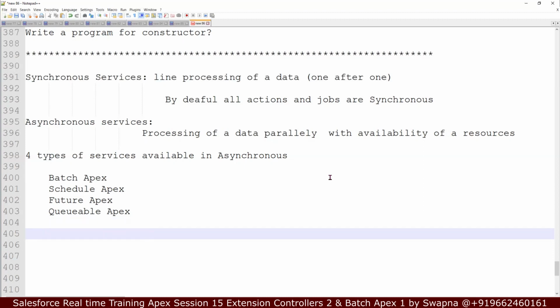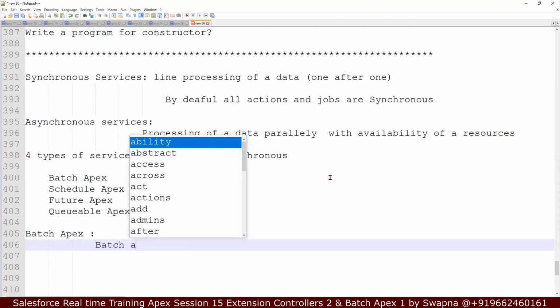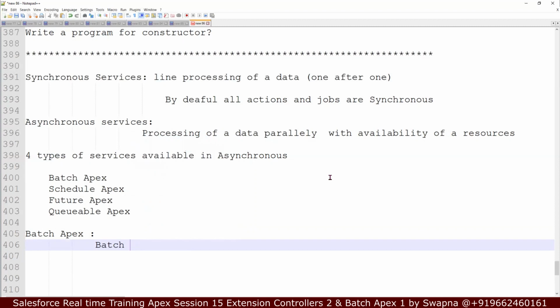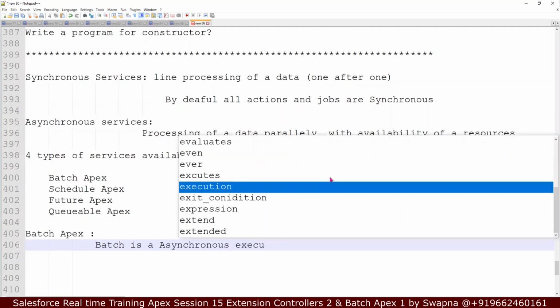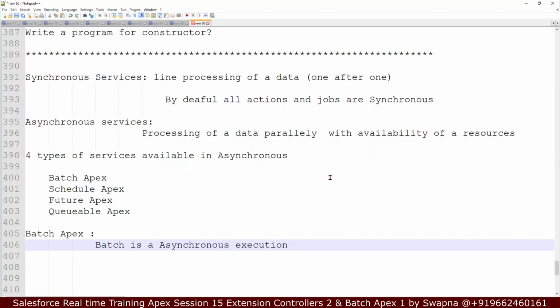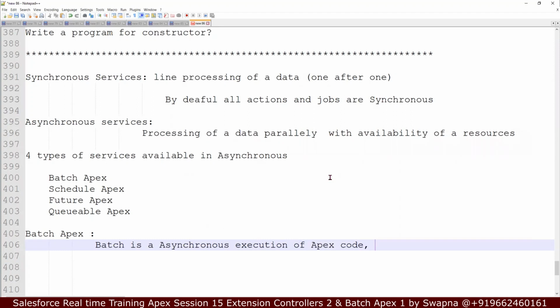So let's go ahead and see what these are. Let's understand Batch Apex. First of all, batch is the asynchronous execution of Apex code.